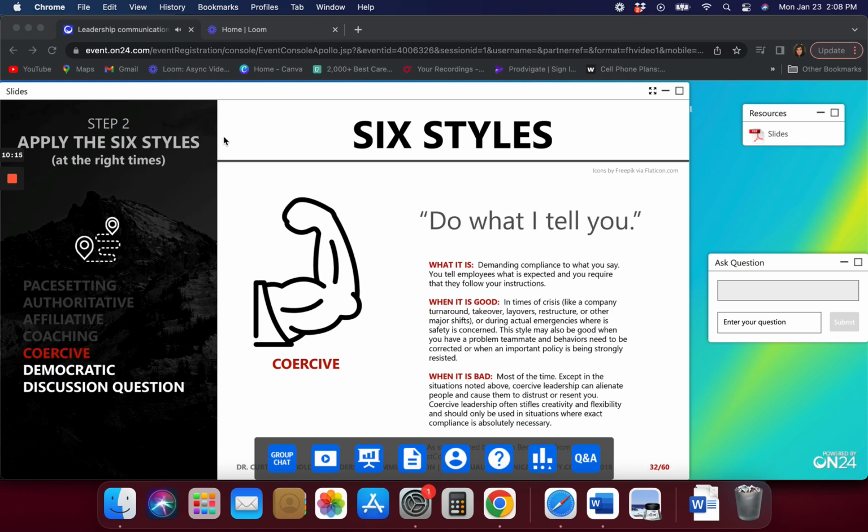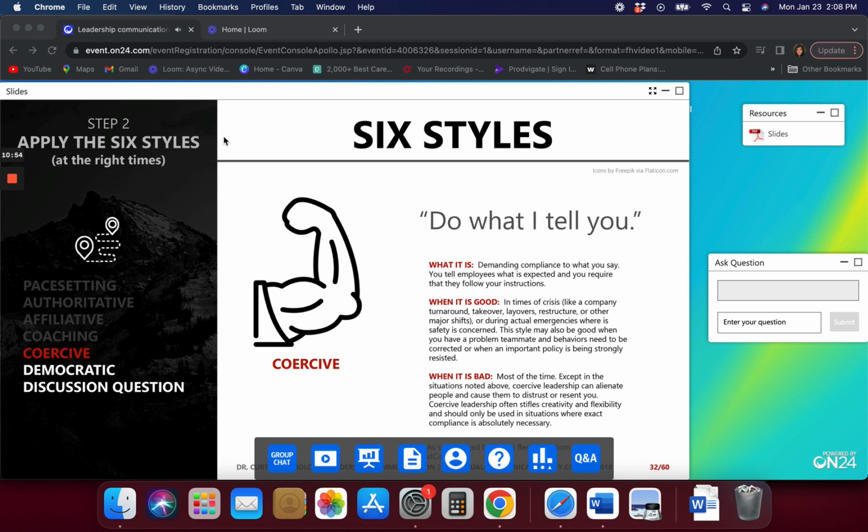It's also maybe good when you have a problem teammate or behaviors need to be corrected. So if there's a really problematic employee that's causing issues with other employees, damaging your ability to get your work done, hurting the company in some way, making your company look bad with customers, you do sometimes have to step in, and your employees will expect you to be able to do that. If you're a leader that's too worried about conflict to the point where you never address issues, that can really frustrate employees too. So again, in a leadership role, you do once in a while have to enforce policies, address problematic teammates, and whatever else.